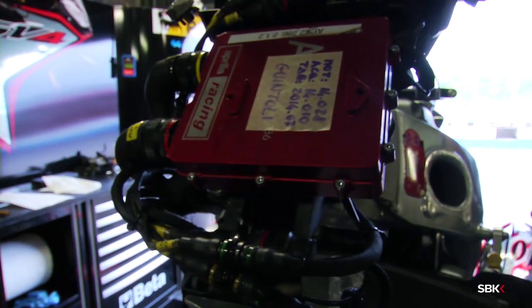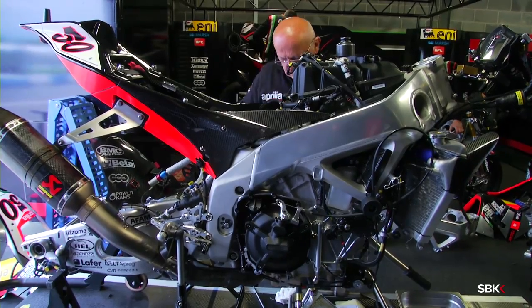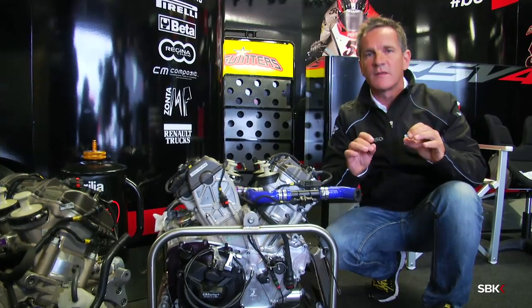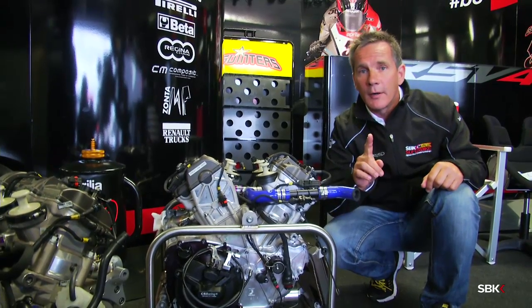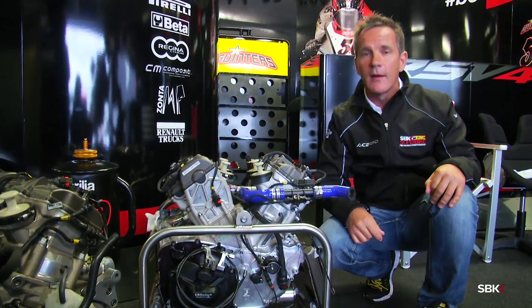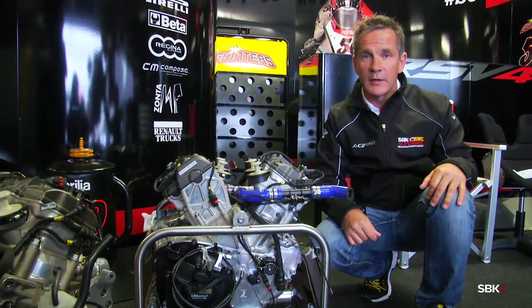There's a lot of stuff for Guintoli to take in, but he's got a great group of guys around him. The main aim before race weekend is to get those fine things in place and get that bike up near the front — and perhaps get Aprilia's first win, because believe it or not, in 42 races here at Donington Park, Aprilia haven't won one yet. I'm sure they want to put that right this weekend.